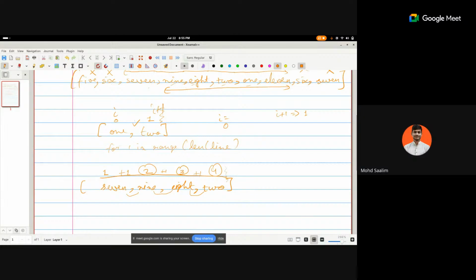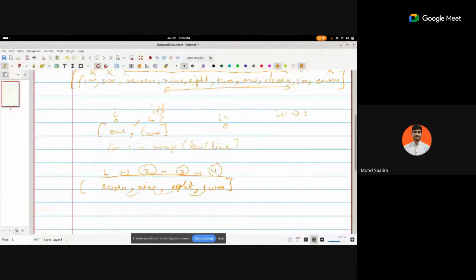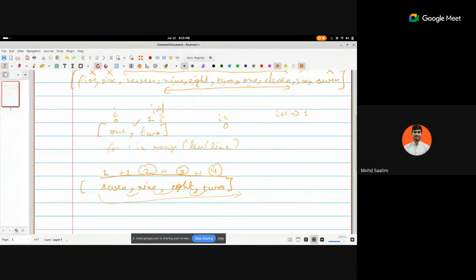But we had not appended this yet, right? Inside this loop, I am only appending inside the else condition. But in this test case, there was not a single occurrence where the else condition ran, because for every single word the property was matching. That is why the if condition was running and the else condition never ran. Are you getting the point? That is why we have to append the length at the last, after this complete loop, so that we can capture these kinds of test cases.